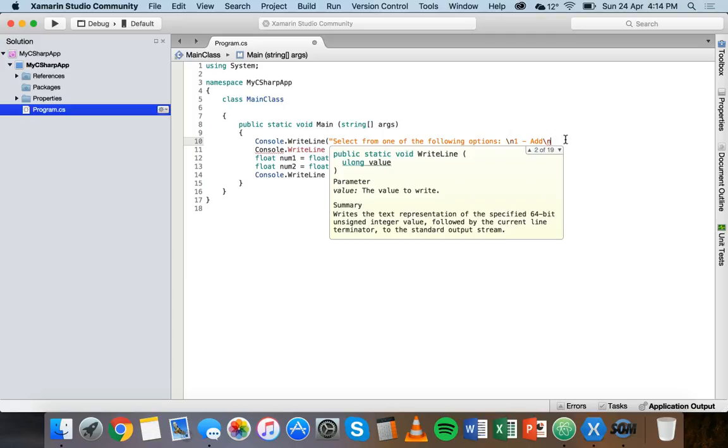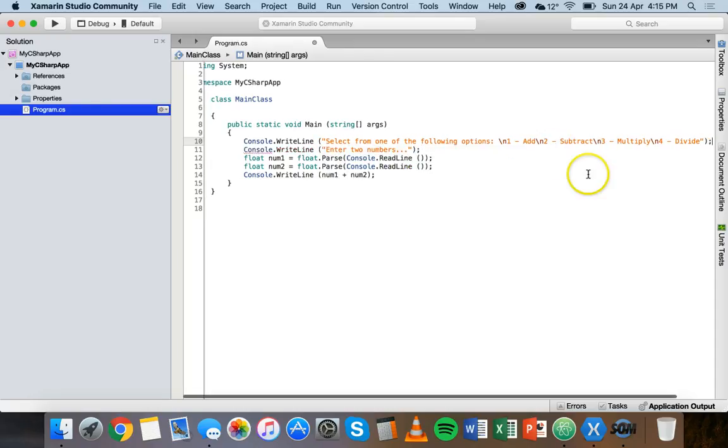Option 2 will be subtract, new line. Option 3 will be multiply, and another new line. Option 4 will be divide. Then we can close the double quotes, close the brackets, and end that line with a semicolon.